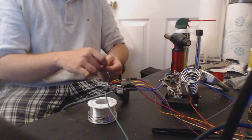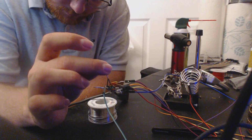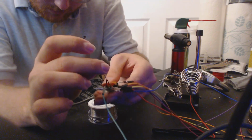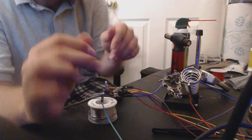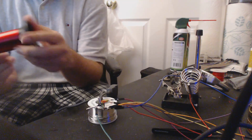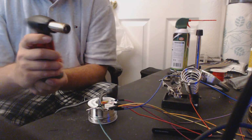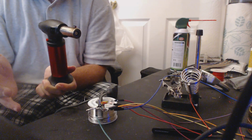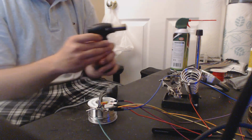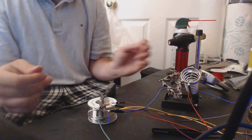Why not use a heat gun slash hairdryer? You could definitely do that. But I don't like using heat guns for this because, again, we need the heat in a very specific spot and nowhere else. And the flame on this is conical, so it puts the heat in one spot. If you use a heat gun, it's dispersed heat, so it's going to go everywhere. If you're working on like a PCB or something, I think that's fine. But for how delicate these are, I wouldn't do that.